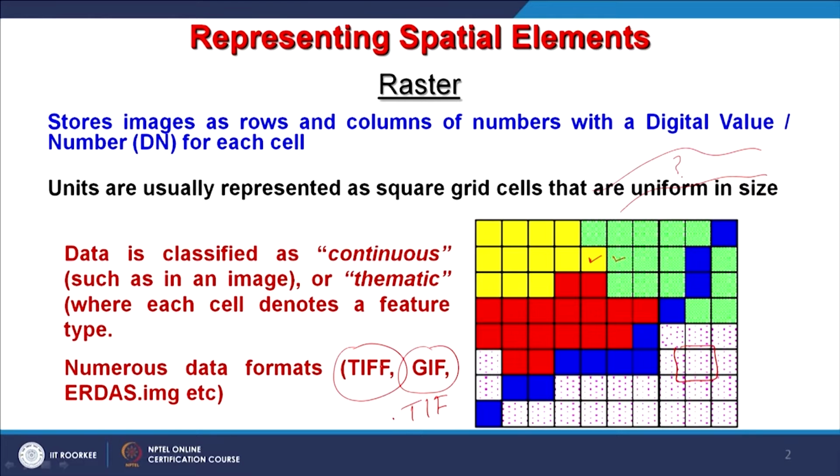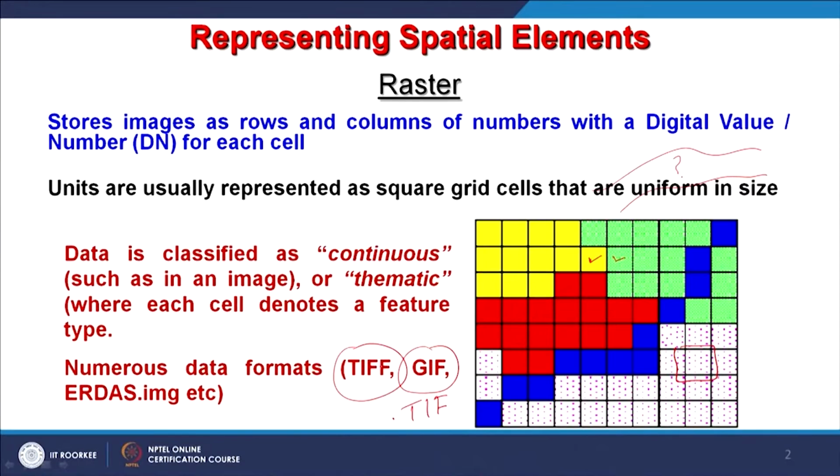Another file format, especially for image data, which is very popular, is called GIF, Graphic Interchange Format. Now, this format is used for animated files. Whatever files you see, some cartoon kind of thing on your internet or on your mobile through WhatsApp or other social media platforms, they use this GIF. And there are tools available by which you can create a GIF file that would be an animated file, whereas TIFF will not allow you to store animated files.